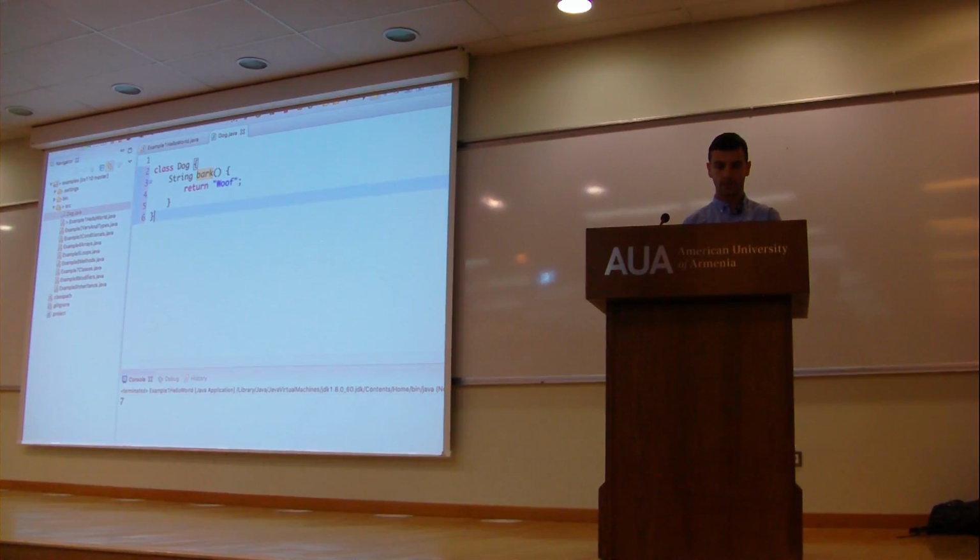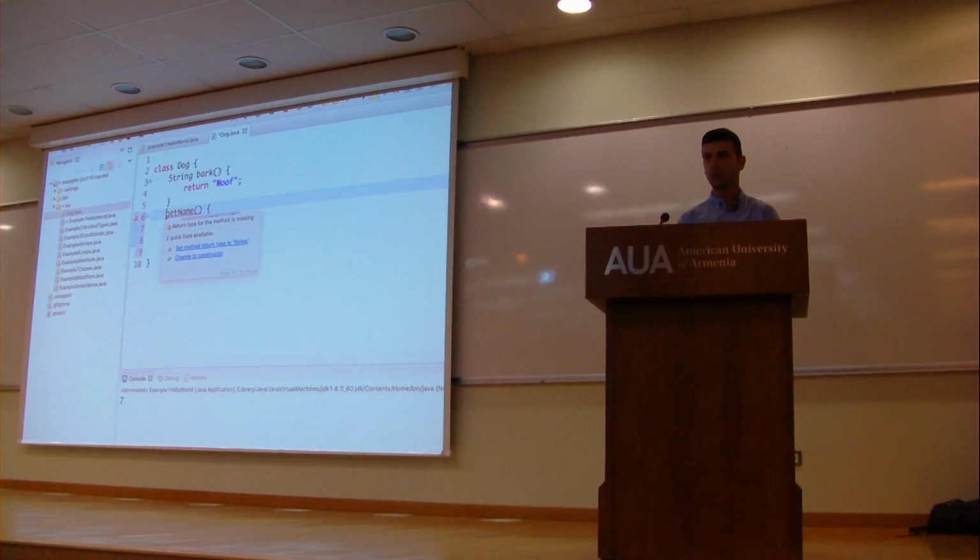Okay, so save that. Let's see, what are some other functions? Oh, a dog should have a name, right? Makes sense. So it should have a get name, something like this, which is going to return Joey. There's an error here. Can anyone tell me why? Exactly. I have to say the kind of thing this function needs to return. And what does it need to return? Good. So getName is going to return a string. Anything else we want? Oh, let's add an age. So getAge.